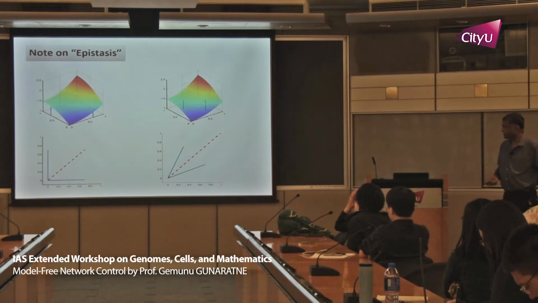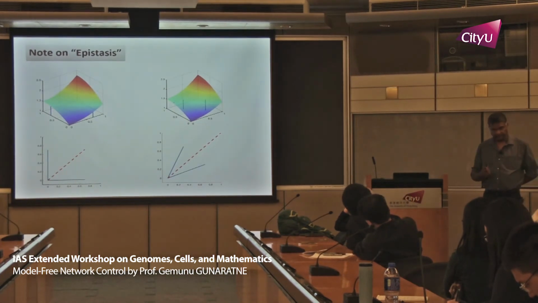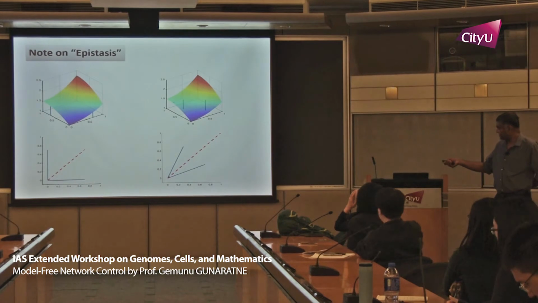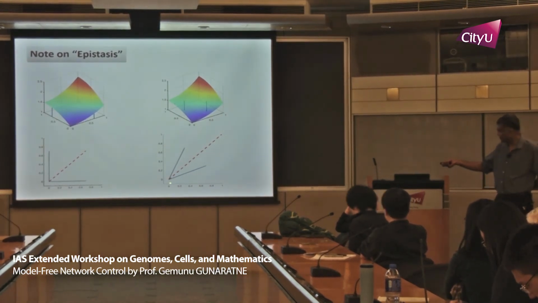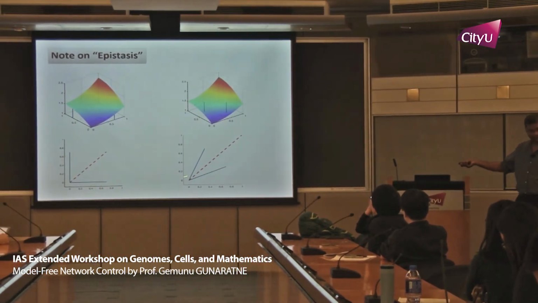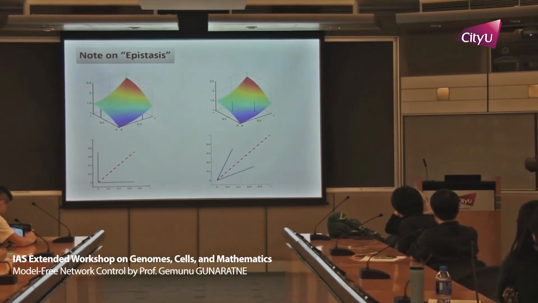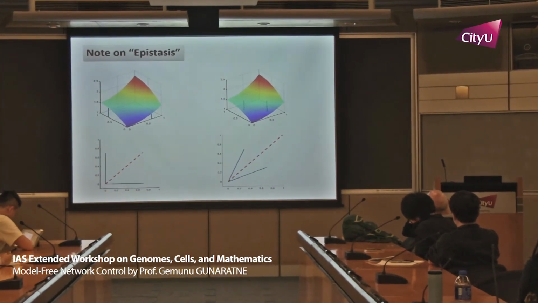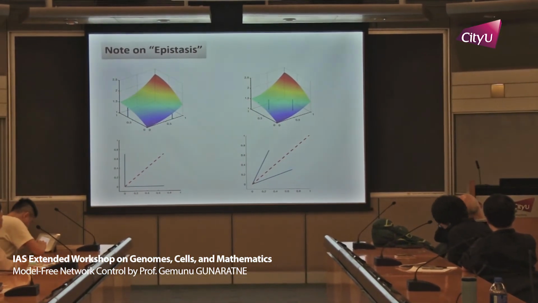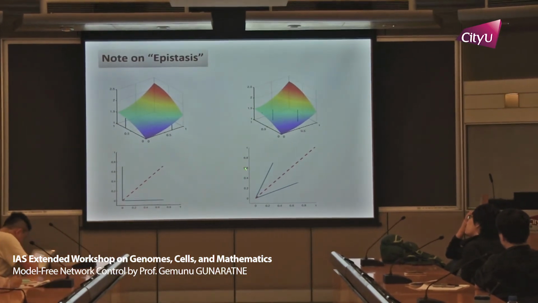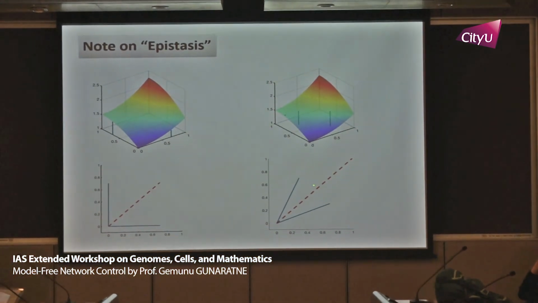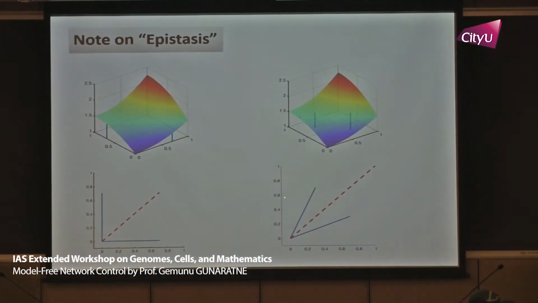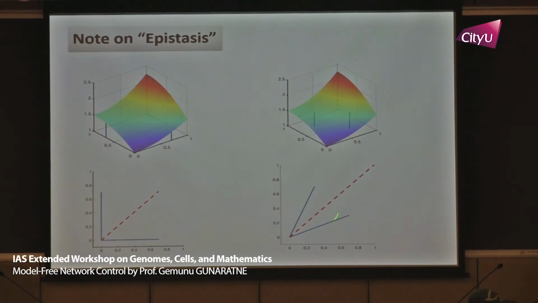The problem is this: it is a network. If I change one gene, the other is going to be affected as well. So it won't be like that, but something like that. Because of the network connections, if I change one gene, others are going to change as well. Same thing with the second gene. If I change that level externally, the first gene would change as well. Again, if you change both of them, it should be the sum of these two things.